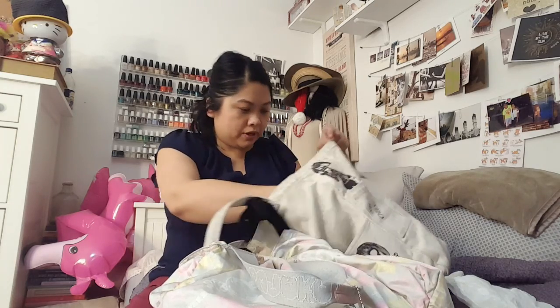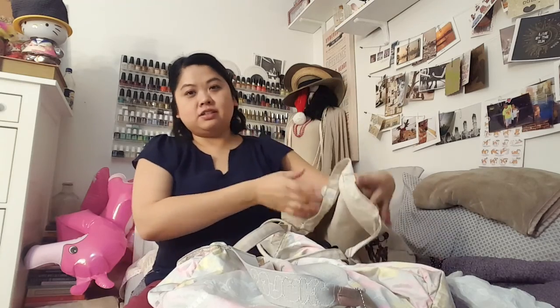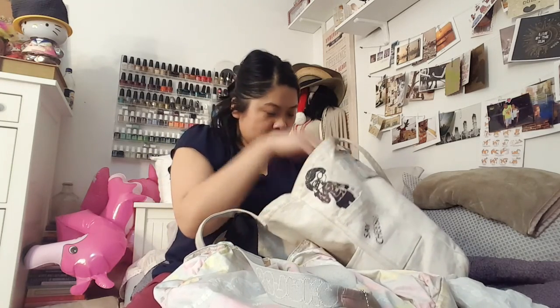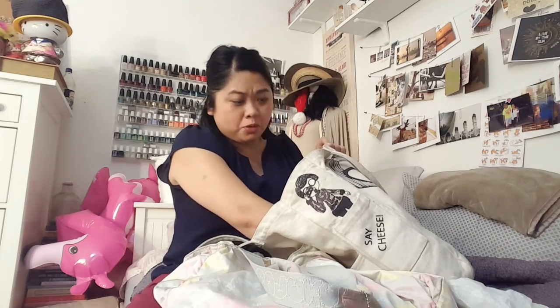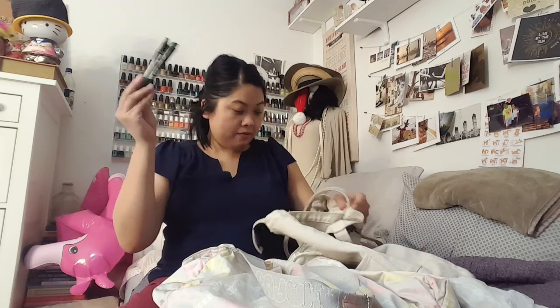Where's my portable charger? Oh, I put it in the front. The rest of this stuff I'm embarrassed to show you — it's all garbage, like tissues. I just throw it in there. More candy, a clip. I have more pens — I don't know why I have so many. I will condense it to maybe two. I like having a Sharpie, one of these felt-tip pens, and I guess these ballpoint pens. So I'll choose from those three.